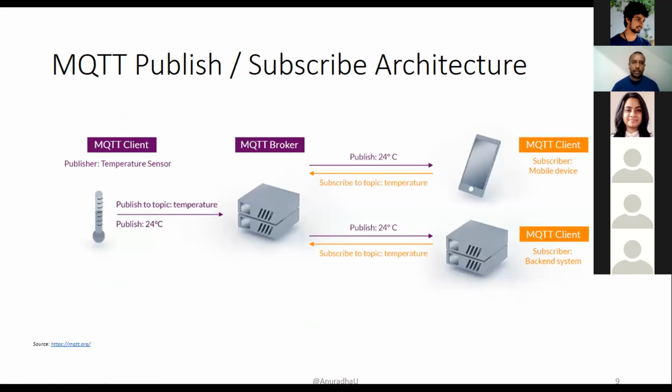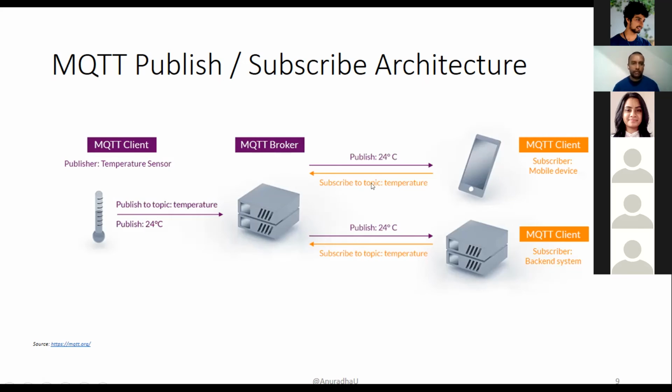So this is an example of how MQTT works, and there are a few keywords, which are publish and subscribe. So you have an MQTT client. The publisher is a temperature sensor. And then you have an MQTT broker in between, which does the translation. And then you have to subscribe to a topic.